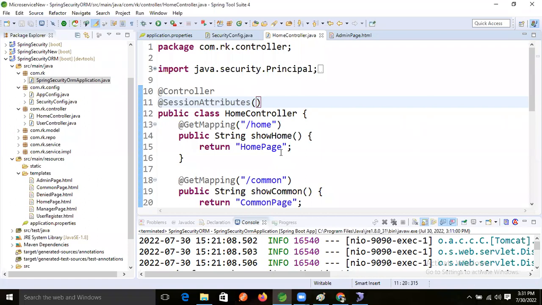But how you can use it, that we want to know, right? Here we can store whatever is possible: my login, user role also.